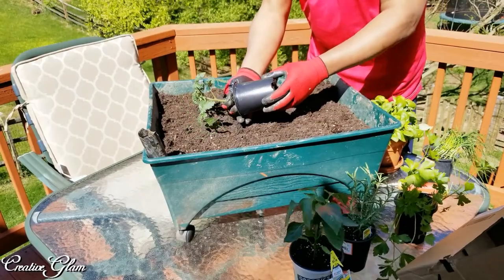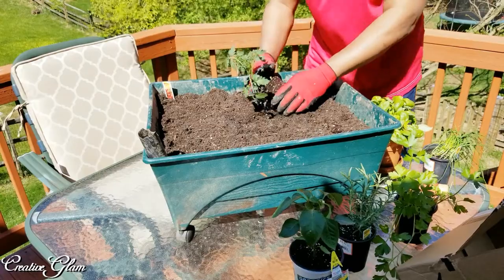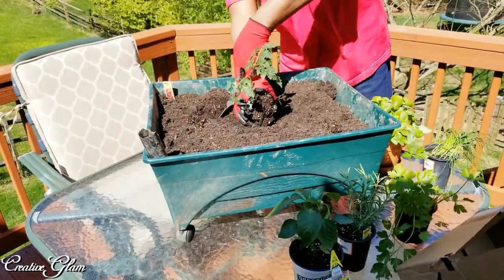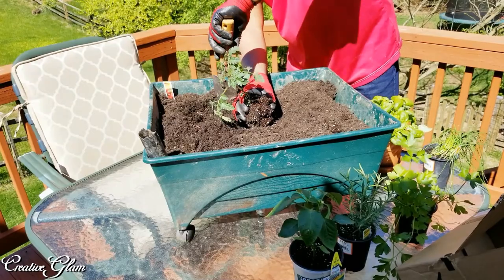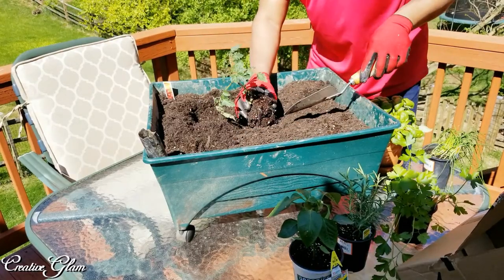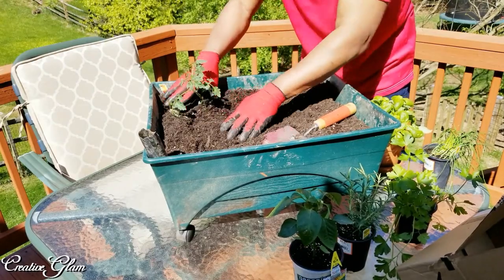First, you dig a hole. Then you remove the herb from the pot. And then you want to loosen up the roots just a little bit. Then you place the plant inside and cover it back up with the organic soil.